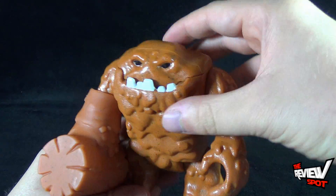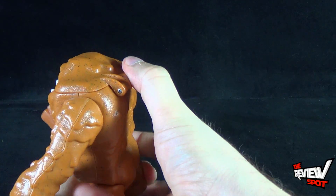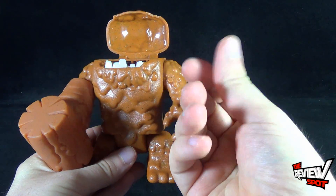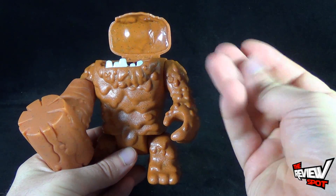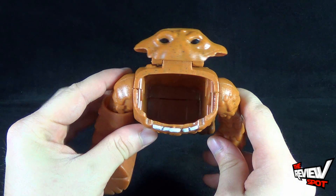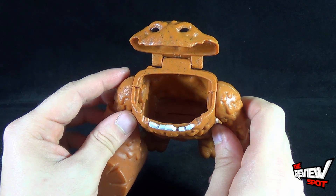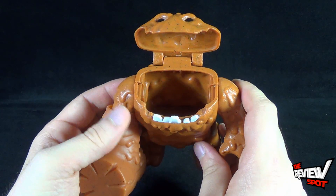His main gimmick is the back of his head — the back of the head opens. There's a little ledge that you can put your thumb on to lift it. Now, granted, if you've got some moisturizer on your hands it's a little harder to grab onto, but it would accommodate a good Imaginext-sized figure ranging from Superman to Batman. Superman would fare a little bit better inside Clayface — I think he could get his way out. Batman, unless maybe he had just one of his gadgets, might struggle a little bit more.